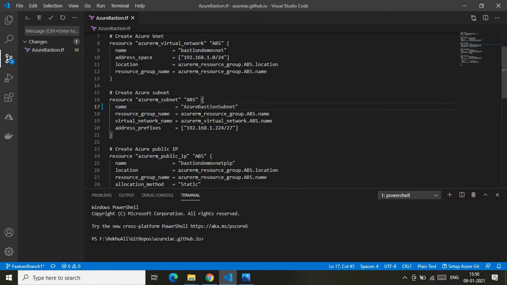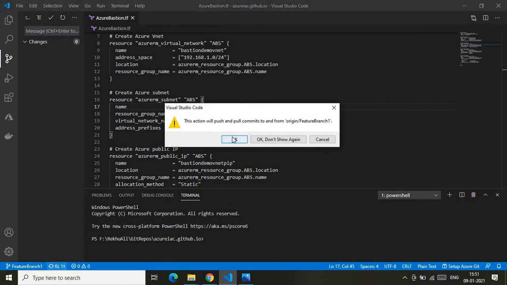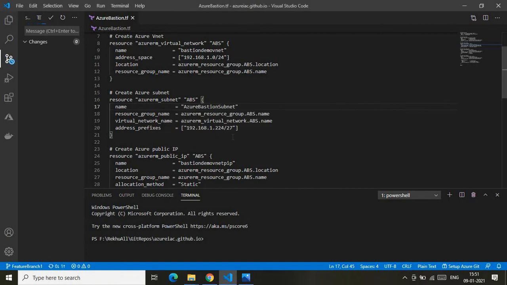I have made the name change. I didn't make any other changes, just the name change. Let me commit this change again. I will commit to my local branch, and from there I will merge it to my upstream branch. Currently it's committed to the local branch. Let me make a merge to my feature branch so that the Terraform plan stage will be kicked in again. This is a good example of how to troubleshoot Terraform whenever an issue happens.